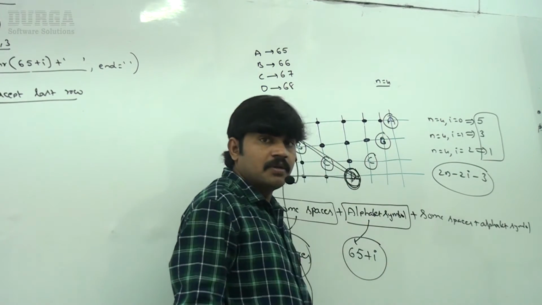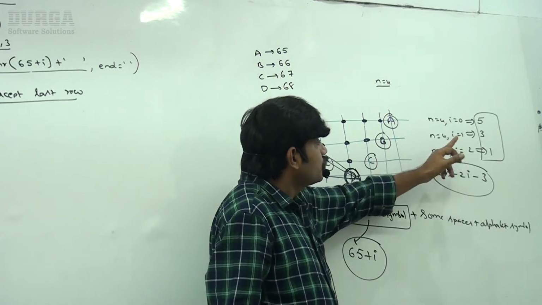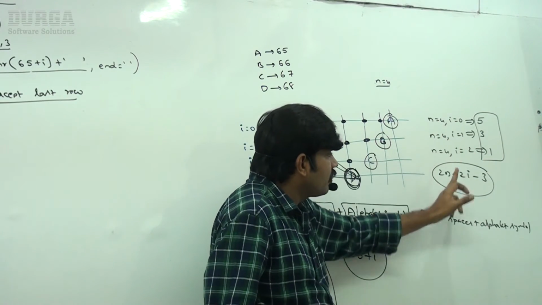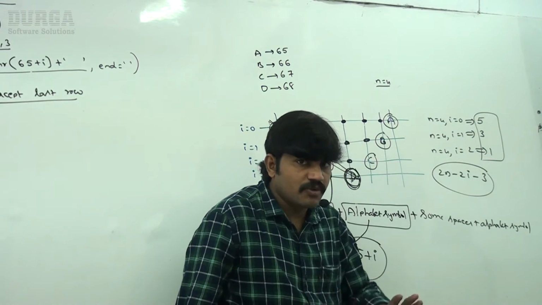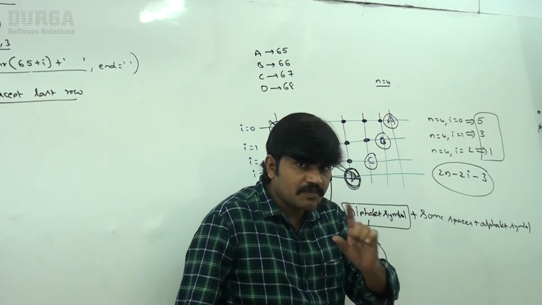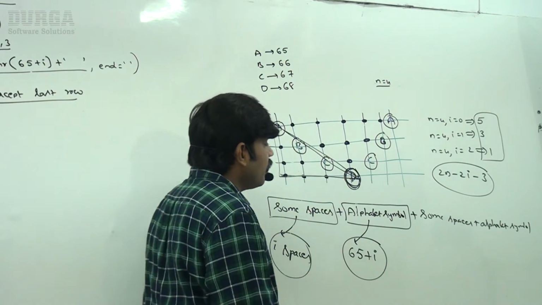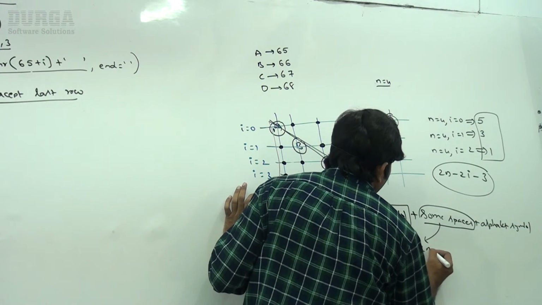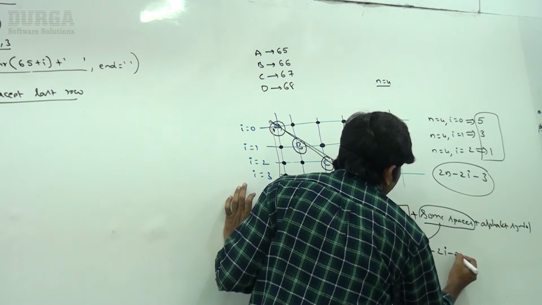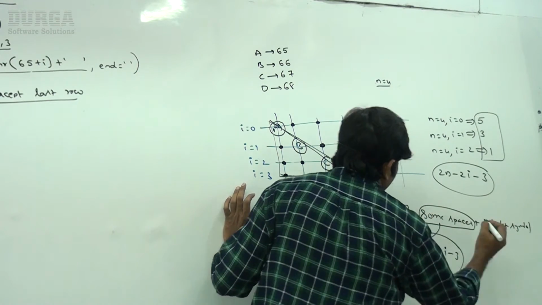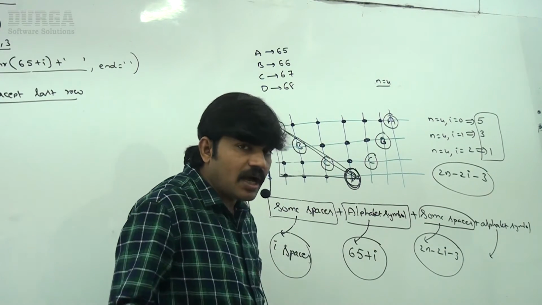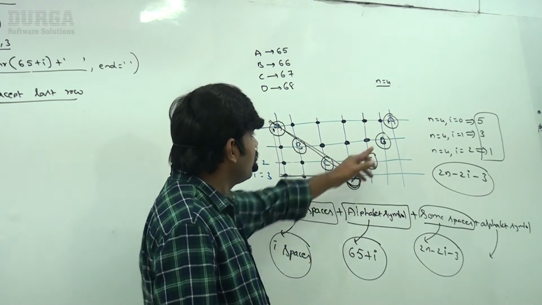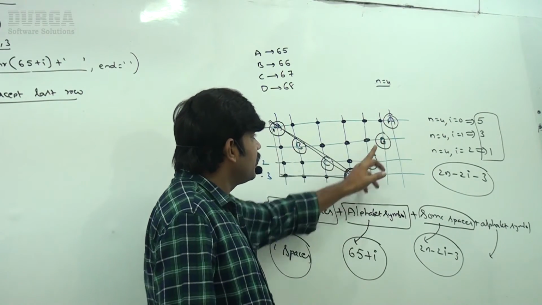If you want, sir, you can analyze clearly. So the number of spaces, if n is this and i value is this, is 2n minus 2i minus 3 spaces. So how many spaces do we have to take? 2n minus 2i minus 3 spaces. Next, which alphabet symbol do I have to consider? Do you know which alphabet symbols? A, B, C, D in every row.